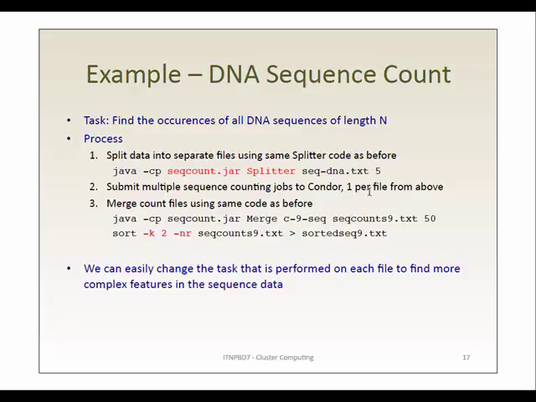Then what we do is we set up a job that is going to run the code on a single sheet that I have just given you. And that code is going to look for these sequences of length 9 and count them all up. So to each node goes one of these 5 chunks, and it takes that chunk it's got and counts the sequences. Once we're done, the code will come back. We'll have 5 count files, 5 different files that say what are the sequence counts for the chunk that they got. And then we merge them back together.